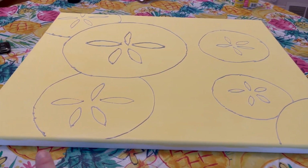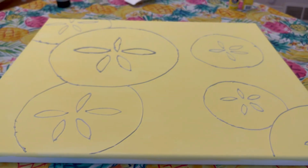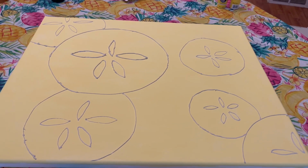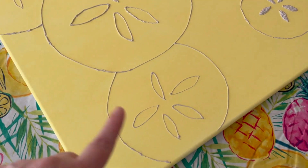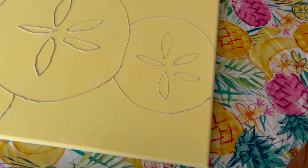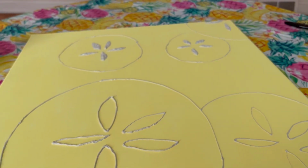I need to clean up these lines over here a little bit and maybe up there, and then let this bad boy dry. But I think they look pretty close to sand dollars. The more I looked at this, I kind of felt like these needed the little ovals filled in to give it some more depth. So I thought I was done, but I'm not. I'm coming back to do the rest of it and make it have a little more depth of field.